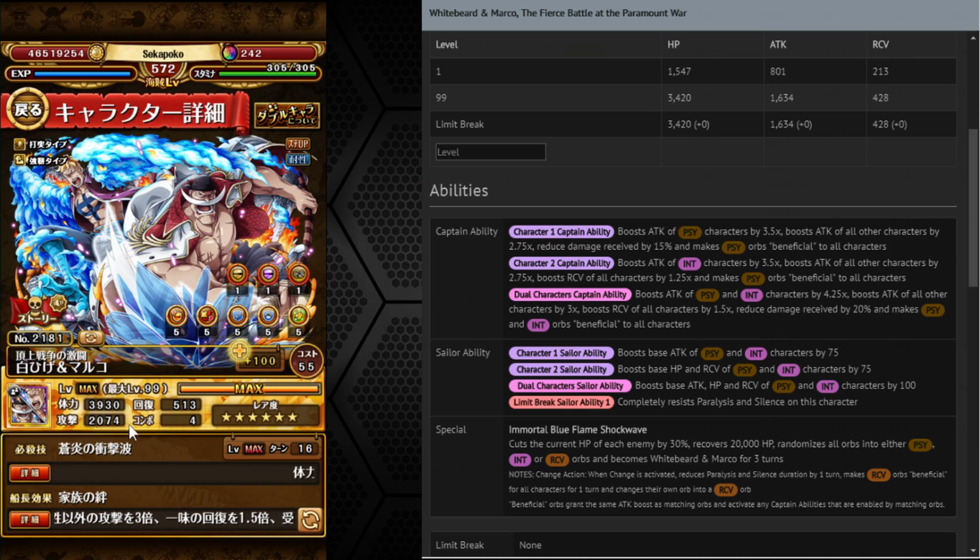When you do have the Whitebeard and Warco special activated, you're going to have the Whitebeard and Warco dual captain ability, which is boost the attack of Psi and int characters by 4.25 and boost the attack of all other characters by 3 times. This allows you to bring a lot of other characters to the team, which is very nice, and I actually do end up doing that in the video. It's also going to boost the recovery of all characters by 1.5, which is a major recovery boost when you do have the Whitebeard and Warco captain ability activated. It's also going to reduce damage by 20% and make Psi orbs and int orbs beneficial to all characters.